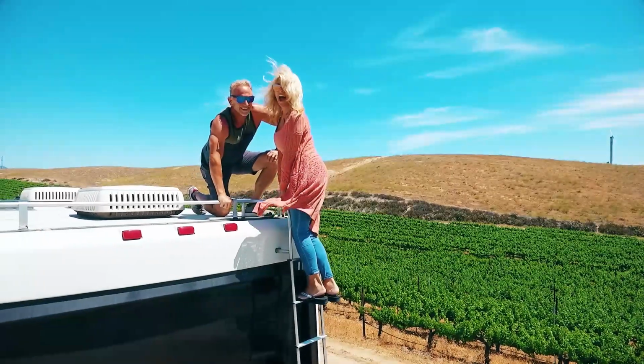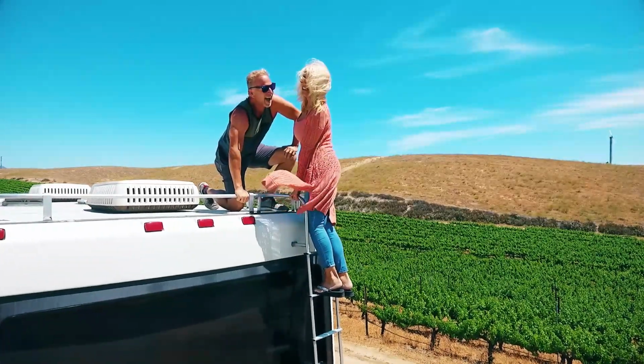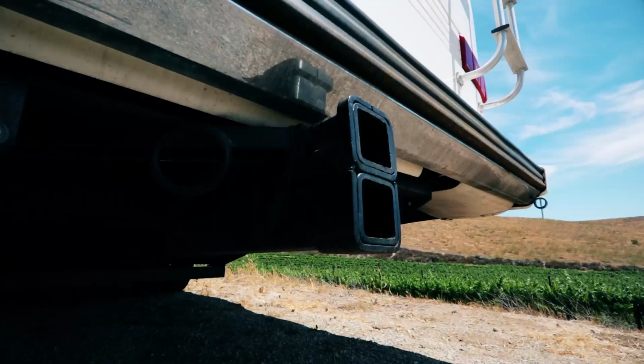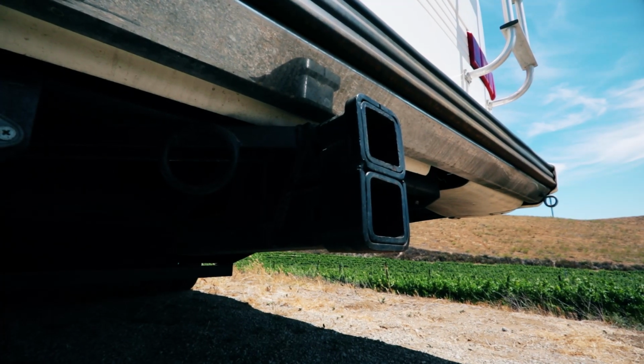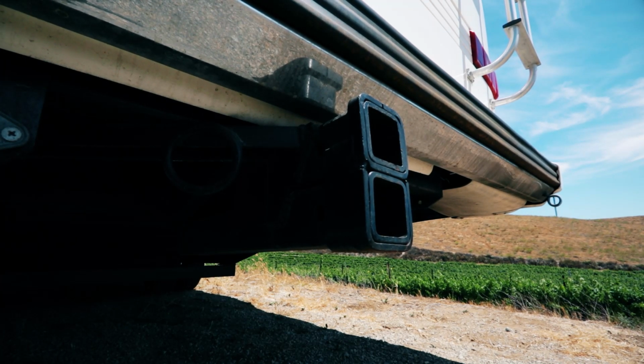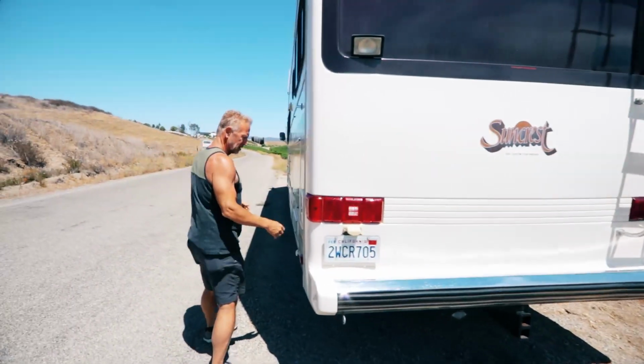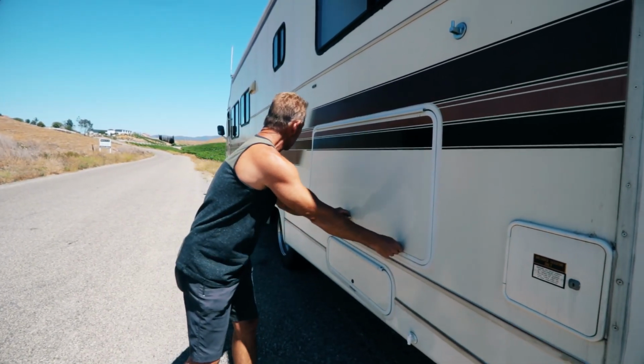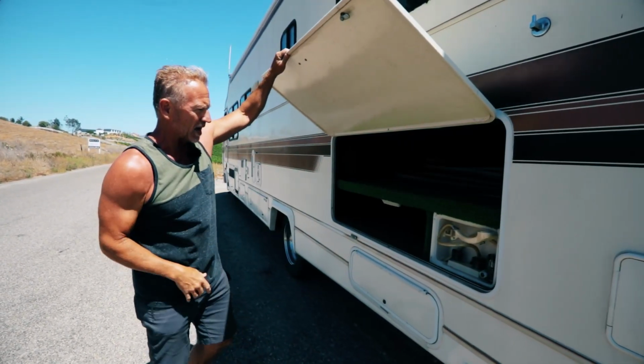Around the top we've also got 2 AC units to cool the unit down. Right here we've got a double hitch for towing. You can also put your bikes in that thing, tow something, and then put the bikes in there as well. So that's another great feature. This is unleaded gas, so it's a gas engine that we have here. Another storage compartment on the back side here.